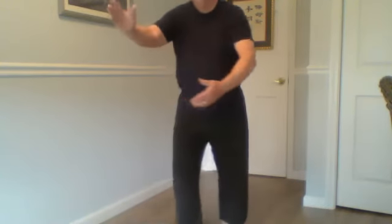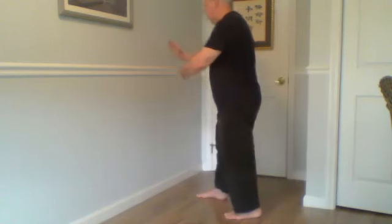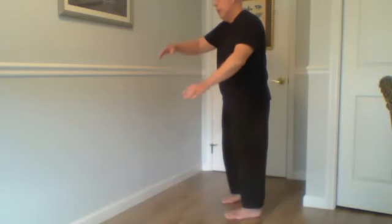Section two, repulse the monkey. Tight, water up, roll back, press, push, pivot, water up, roll back, press, push, casting the net. Now we're moving into section three.